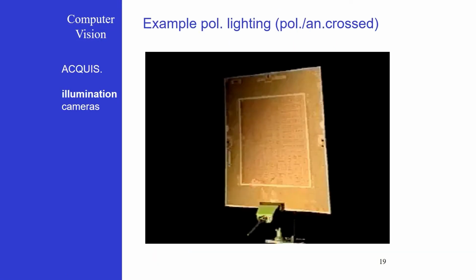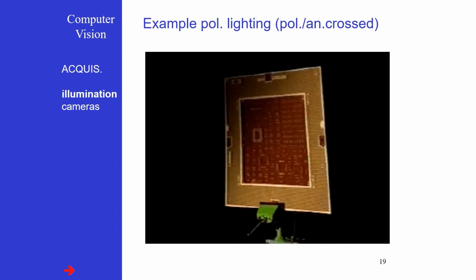And here we have an example of this. We have this specular copper material in the center on top of this diffusely reflecting back plate. And if you bring into place the polarization filters, as we just did, you see that all the diffuse parts are now the brighter ones, although originally they may not have been.